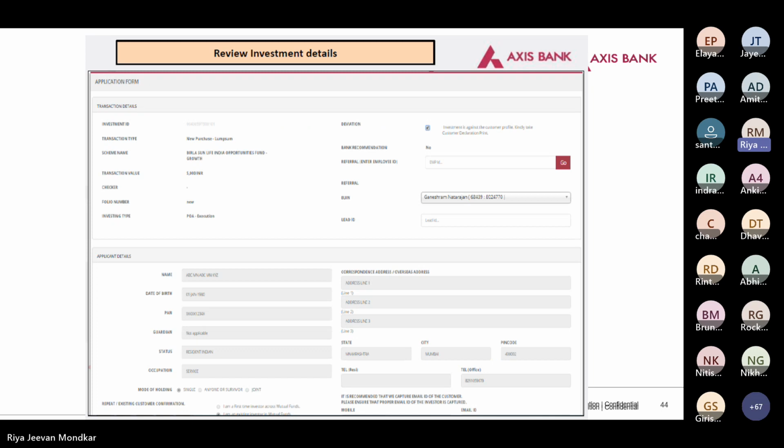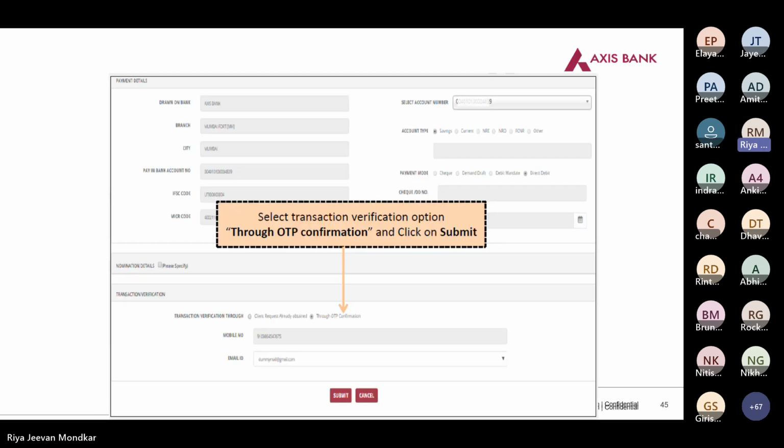You have to enter your UAN details, which is mandatory. And in case of an execution mode OTP transaction, by default, the bank account which is already linked will get reflected. If the client has more than one bank account, then you have a drop down there where you can select the account number which the client wants to get debited. Once after checking all these details, now in the end, there are two tabs.